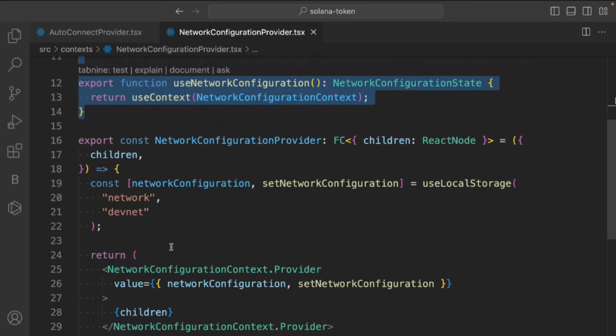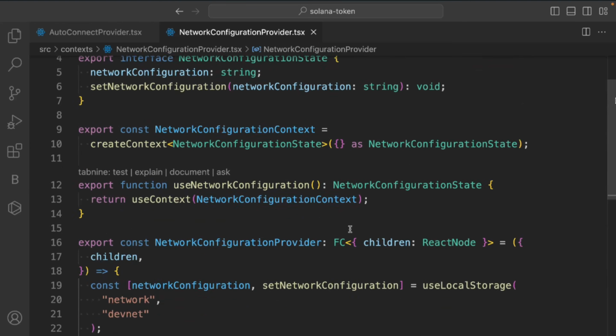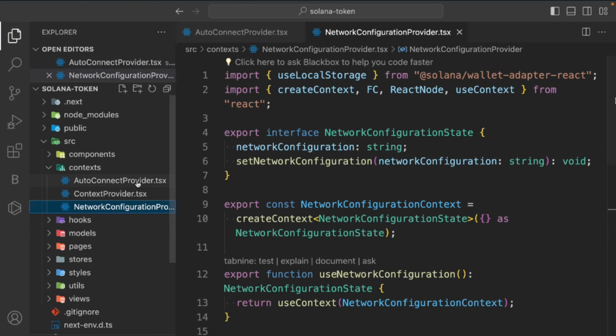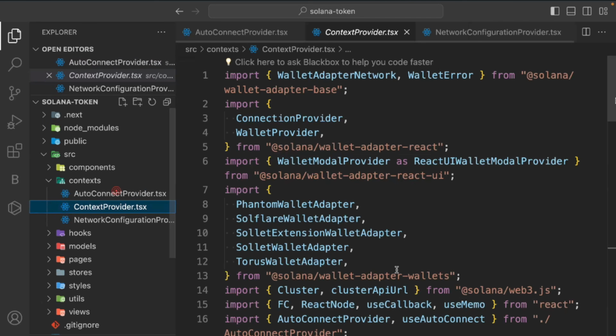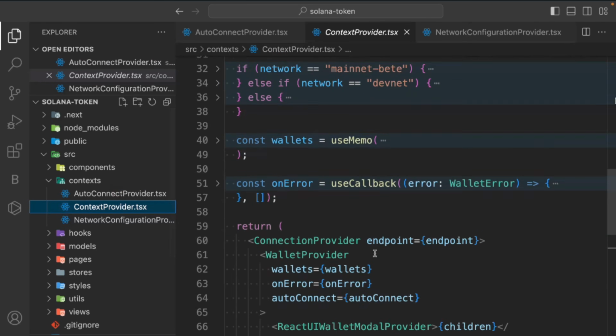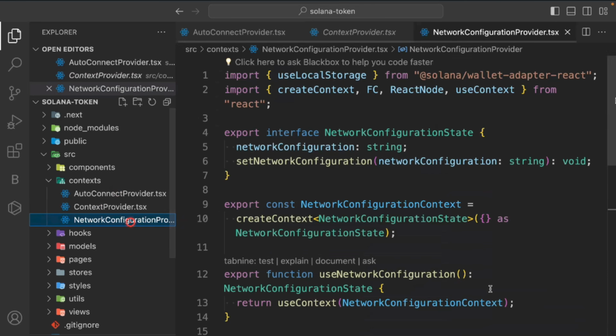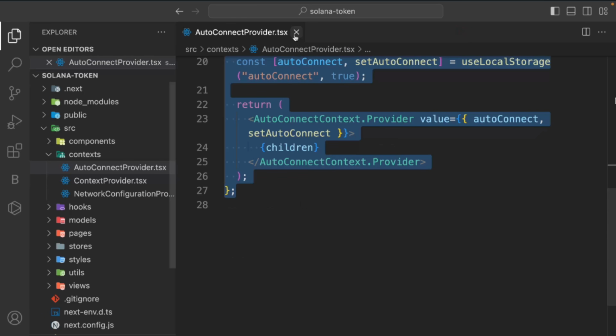It's a simple setup which will get the information from our local storage, then define all of this setup in our network. So we are done with this entire context list. We are done with the auto connect, then we have the context provider, and the network configuration is also done. So these are the important features which we have to build first for our context.